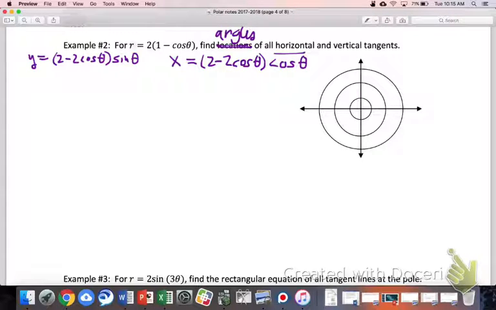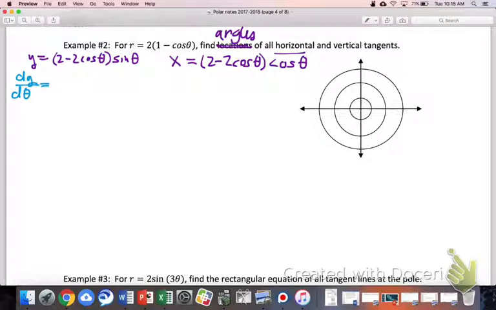Now it looks like you guys are really off and running. If you're interested, you certainly could graph 2 minus 2 cosine θ. I've supplied that little graph over there for you to use in conjunction with your work. If you don't do that, we'll do that at the end. I think that's a valuable thing.